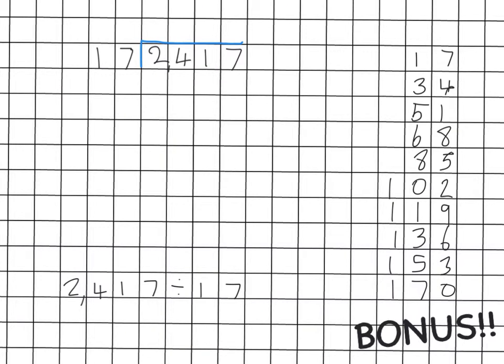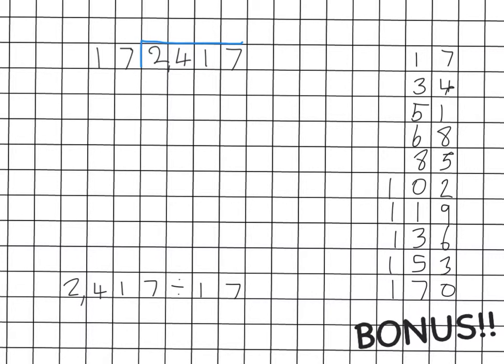You want more? You're a glutton for punishment. Well, here we go. We're going to divide a 4-digit number by a much larger number, 17 this time. You don't learn your 17 times tables like you might your 8s, your 9s, or your 6s. What you need to do is create a bank of your multiples of 17. And we've done so here, 17, 34, 51, 68, and so on. And we can use these to divide the 2,417.